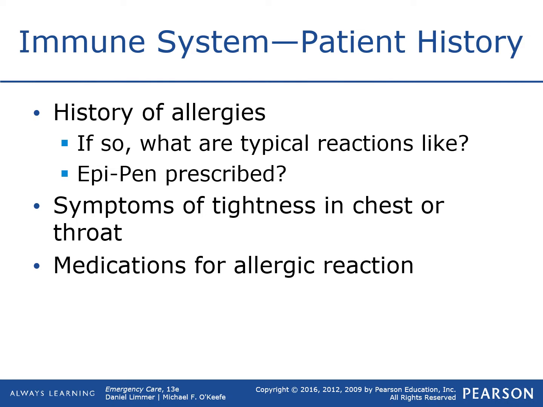Also find out if they have an EpiPen. And if they have an EpiPen, have they taken the EpiPen? That's a very significant finding for us because we don't want to give them a double dose of Epi if it's not needed. Because Epi, if you give too much, has very serious side effects on the body. We will talk about that a lot more in our immune system lecture and in pharmacology.